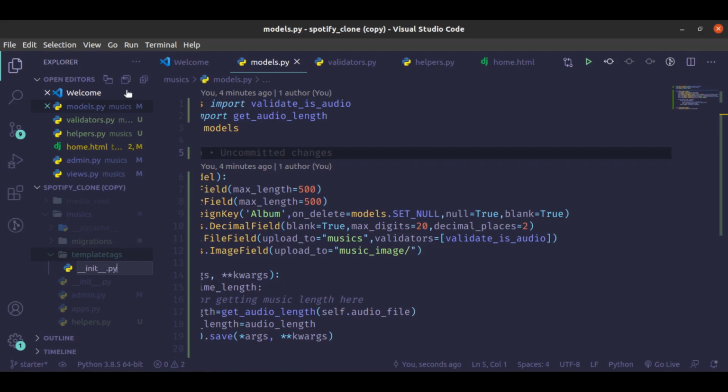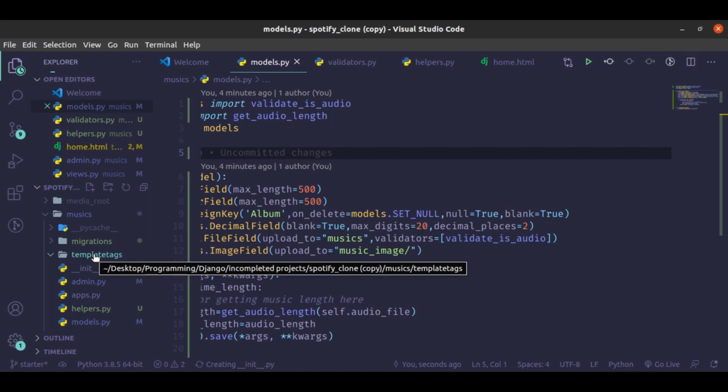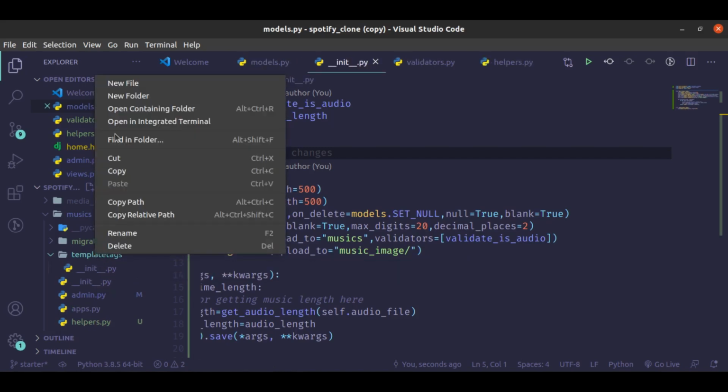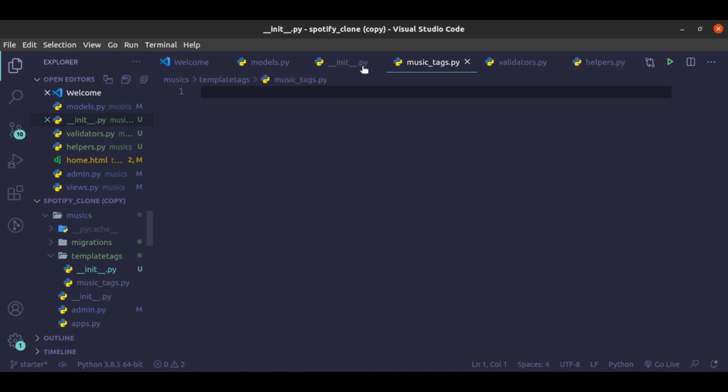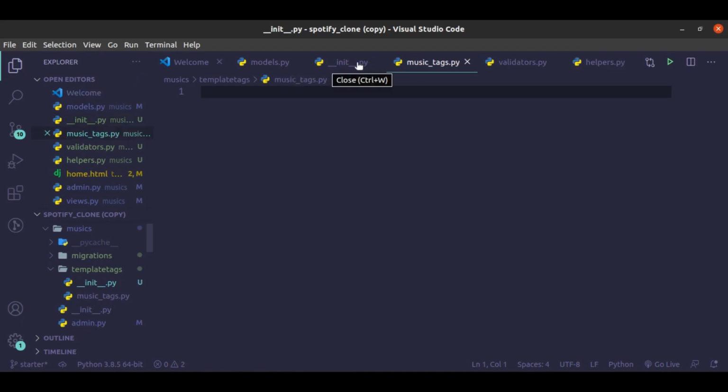That's going to make it a module. Then you are going to create the tag file itself. I'm going to call it music_tags.py. Inside the init file, nothing is going to be in it, so you can just close it out.